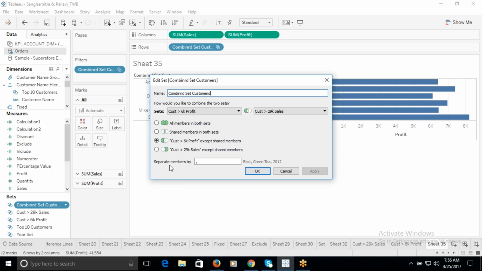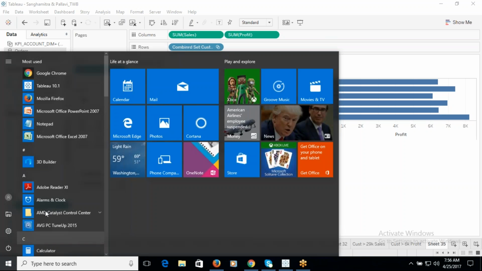So the sales value is showing, which is not falling in the set, the common customers. Customer greater than 29 only it is showing, but what it is showing is customer, I'll explain.